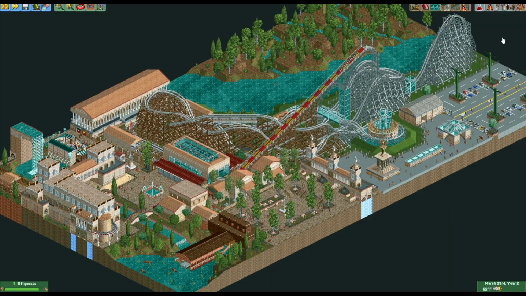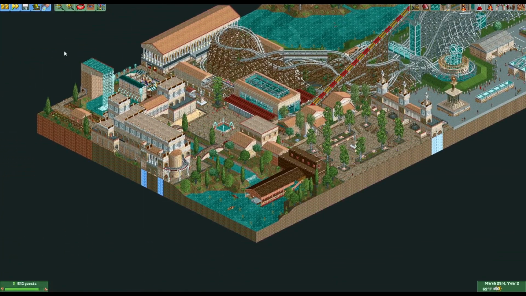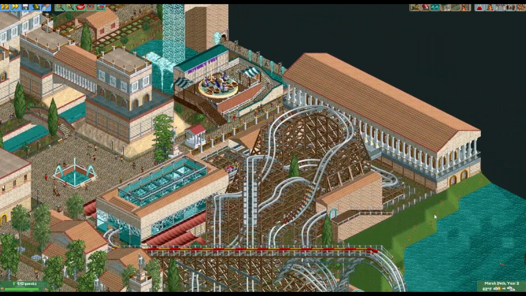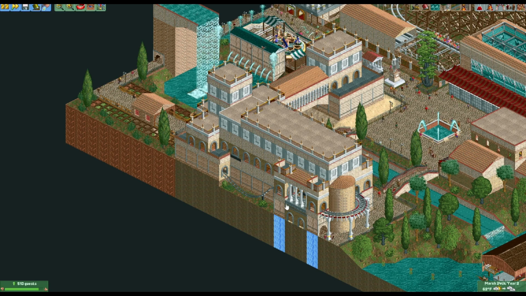Okay. Got some art. The tapestries. Neptune's Fury. Is there another ride over here? Oh, like a kid ride.